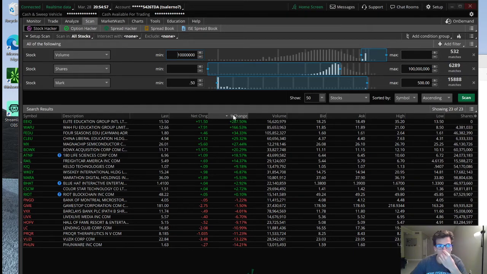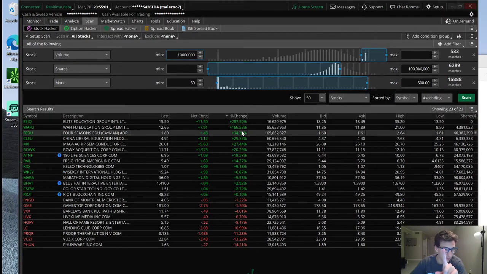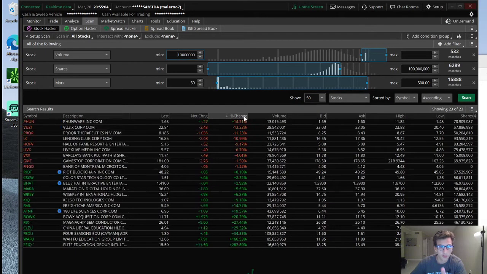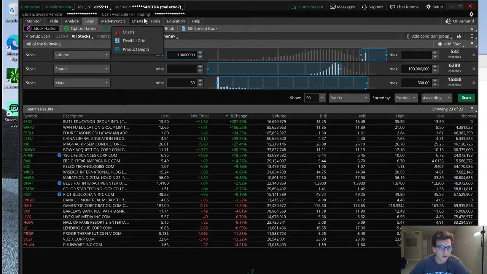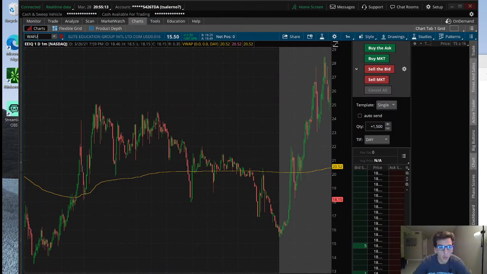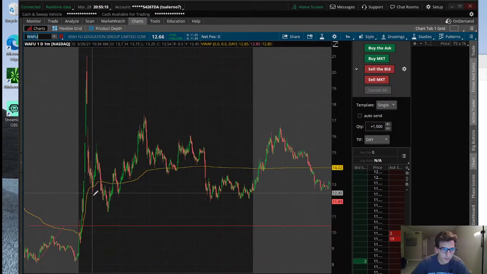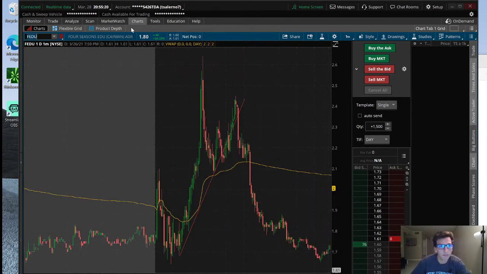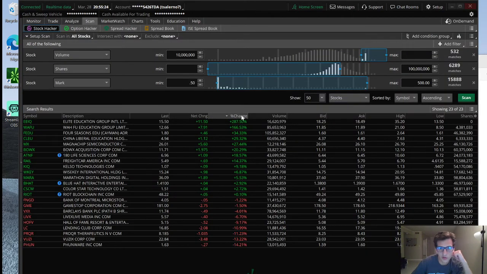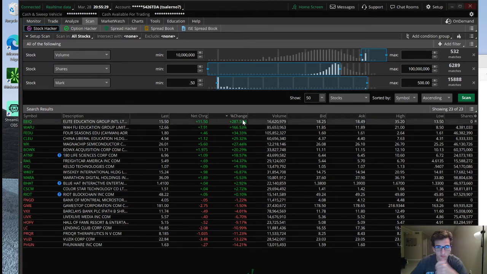Just make sure I always set my percent change to the highest gapper at the top. So EEIQ, WAFU, FEIDU, all these stocks do the same thing. You look at WAFU straight up in the morning, FEIDU ripped up. And yeah, that's why I like to have my percent change all the way to the top, because those are the stocks that generally give me the most opportunities.